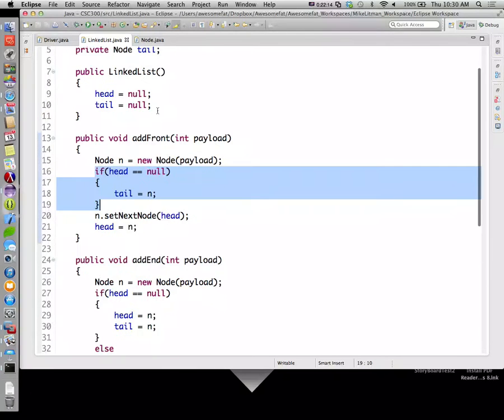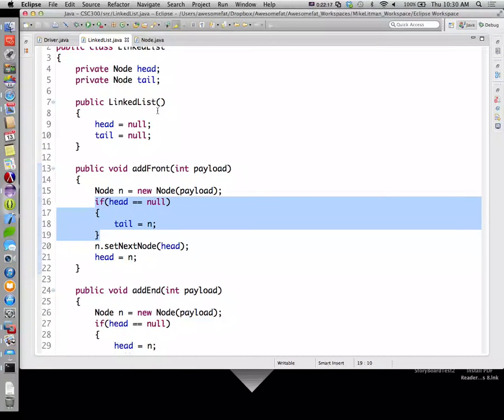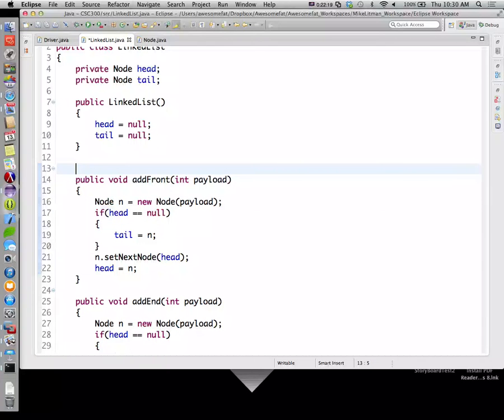Okay, now for the tough method. What do you think's coming next? We add to the front, we add to the end. Add somewhere in between, right? Public void add at index, int payload, int index.